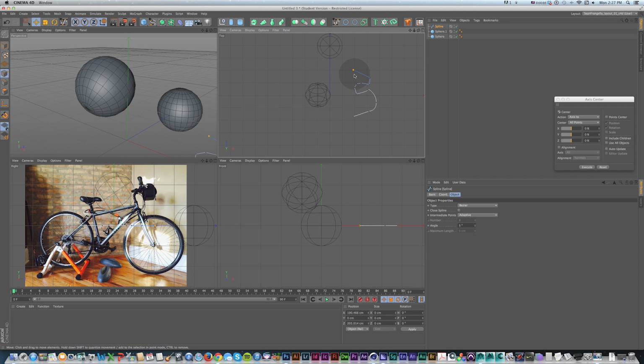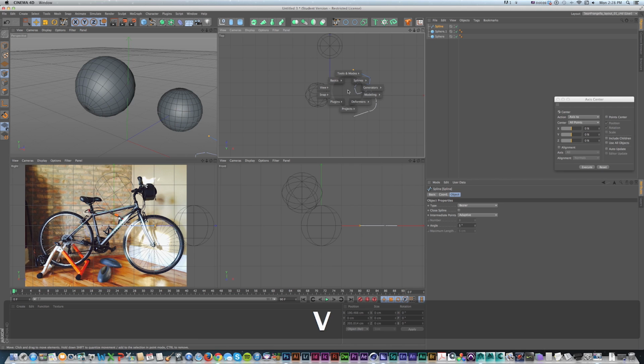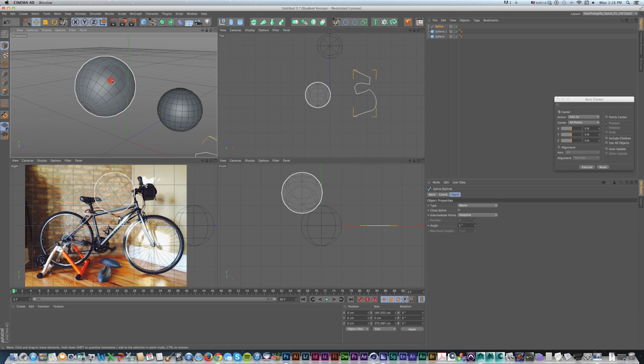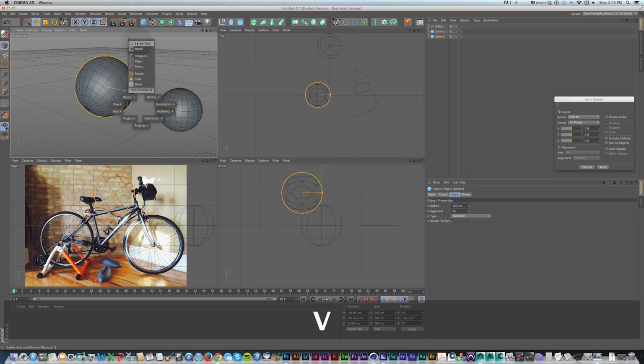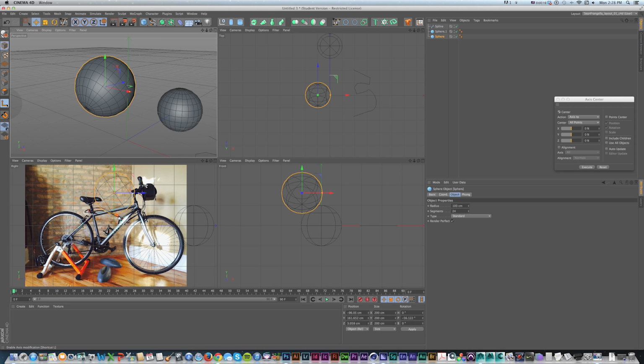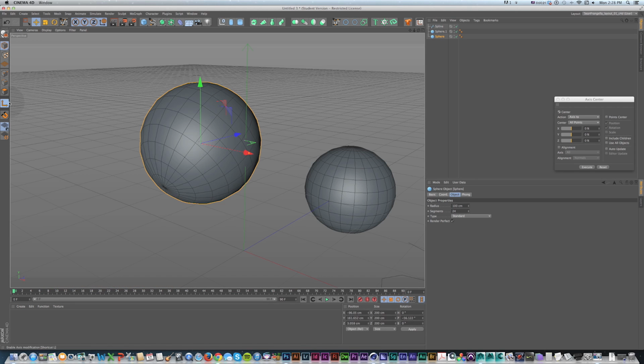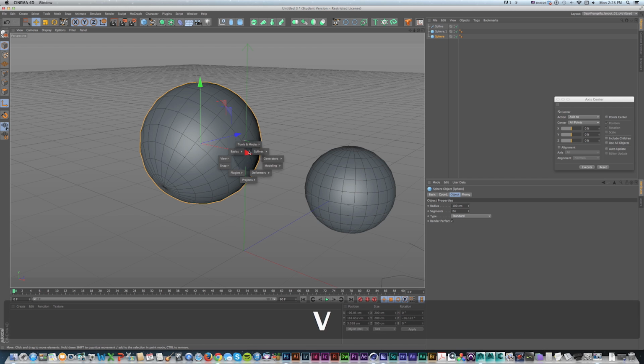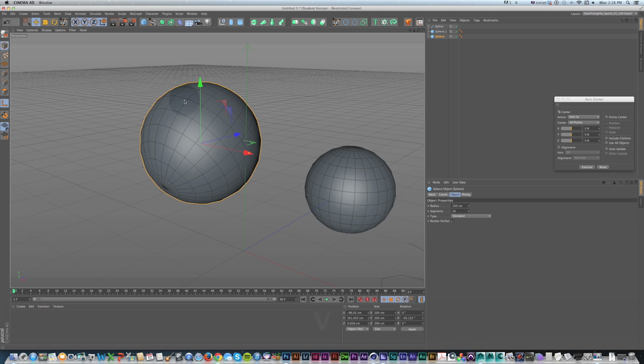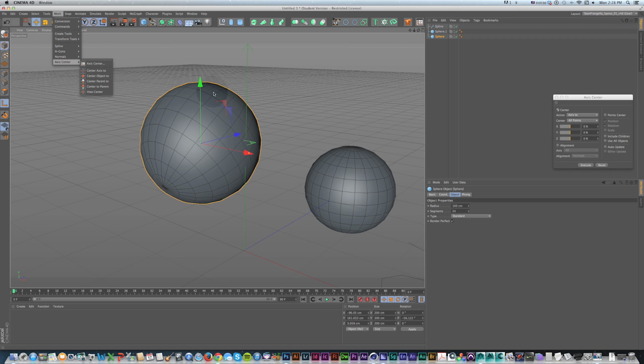And if we're done drawing a spline, we would want to remember to go back to model mode. So we could go over here, or again, we could just press V, go to Tools, Model, get that back. And the other one that's there is this Enable Axis, which is the same as L over here. So you could use this icon and use V to get the same thing. And there's also this little menu that I have in my layout for Axis Center. If you go to Mesh, Axis Center.